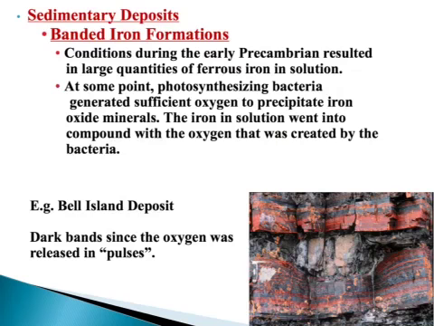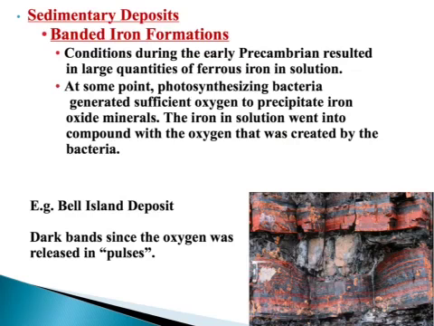At some point, photosynthesizing bacteria came along, so maybe blue-green algae, stromatolites, stromatoporides, things that were able to actually do photosynthesis. And as we know, a byproduct of photosynthesis is oxygen. So for the very first time, free oxygen started to go into our world's oceans and seas, and that oxygen quickly got into compound with the iron that was in the water.